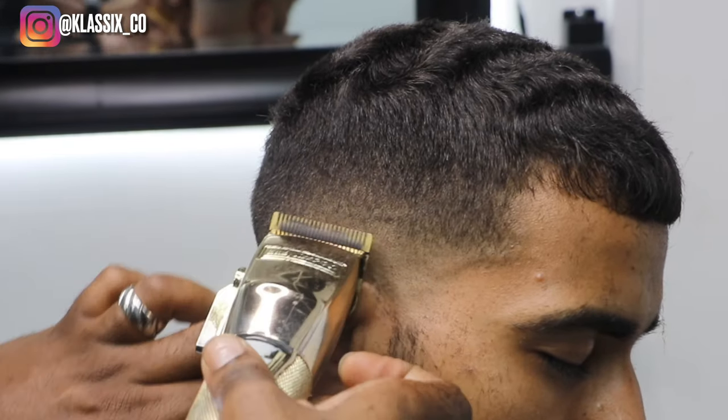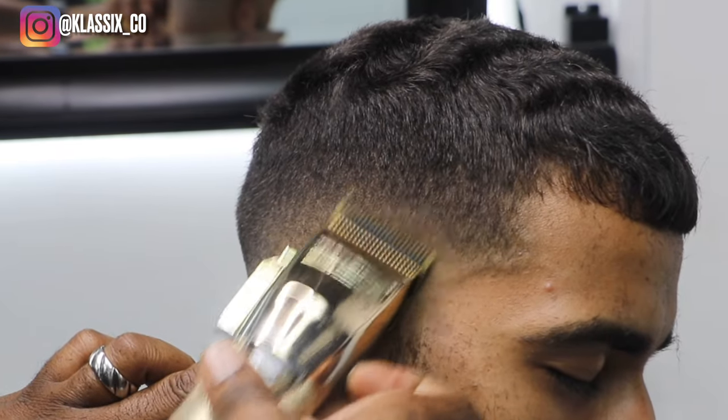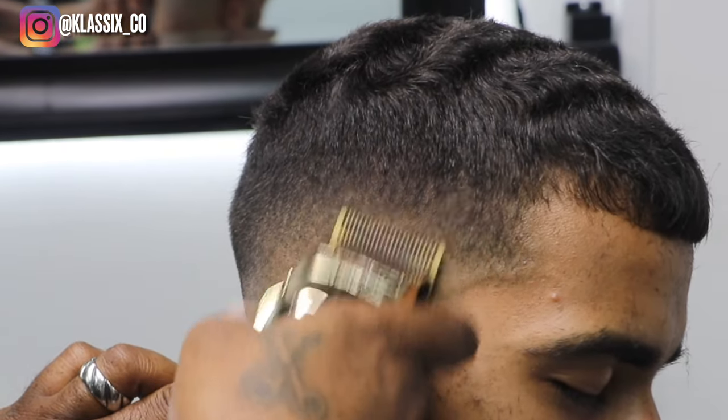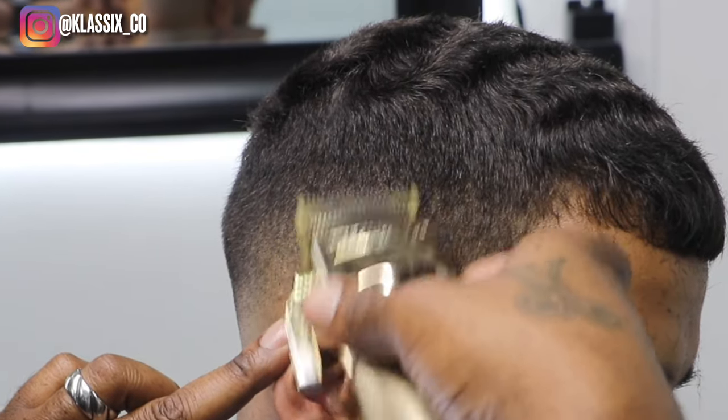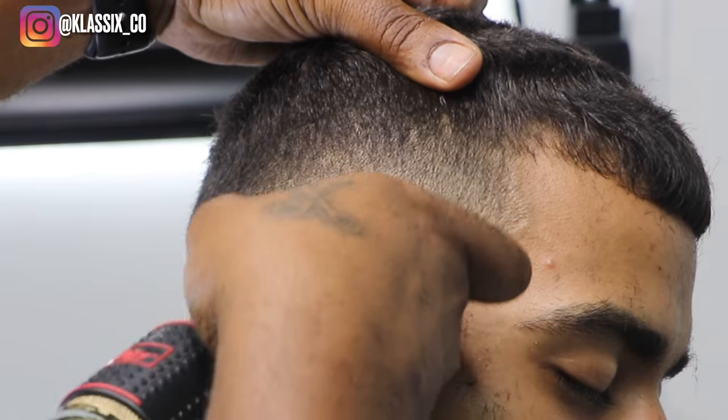Now I've got the one and I'm going through with the corners. Oh, I'm sorry, not the one. I have the Babyliss F880s wide open. And I'm just hitting it with the corners. You can see that fade is crispy.